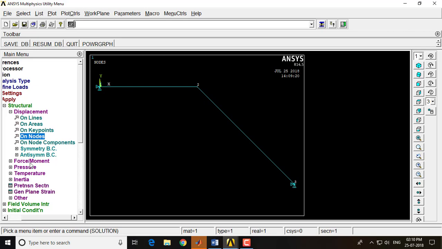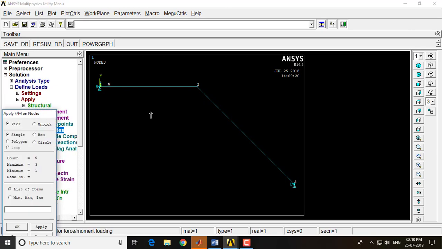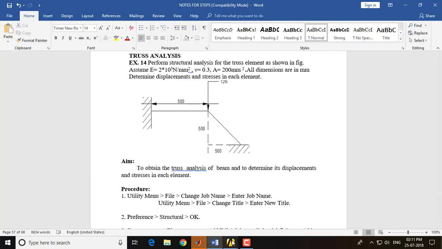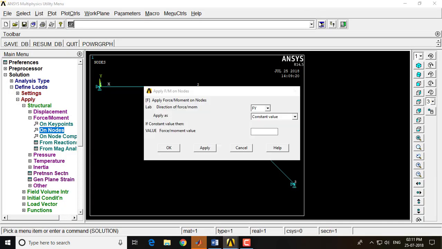Now the load has to be given at node number 2. How can we do it? Go to force on nodes, select this node and press OK. We have to apply the load in the y direction. For that, go to direction of force and select Fy, direction of force in the y axis, and the force value is 12 newtons. But when I give 12 newtons, it indicates positive y, so the force will tend to pull this truss.